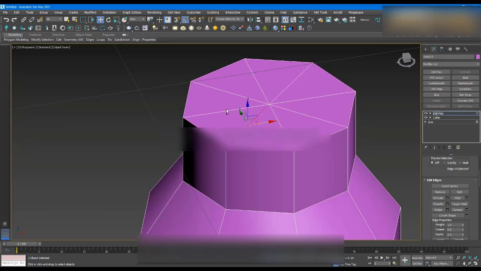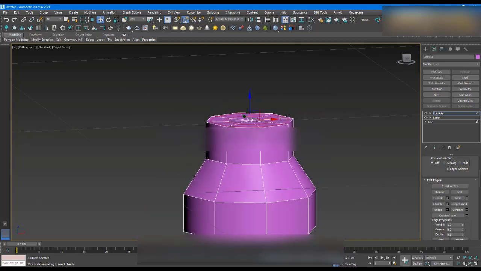And we're going to add a ring here. Two maybe. Yeah, that's pretty good. Okay, and we're going to add some rings, some lines around here, so we have a harder edge.